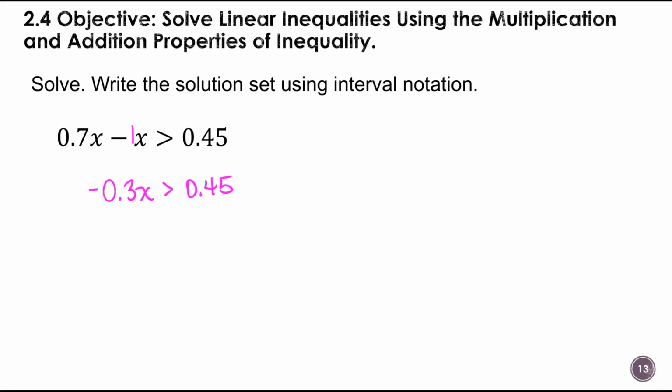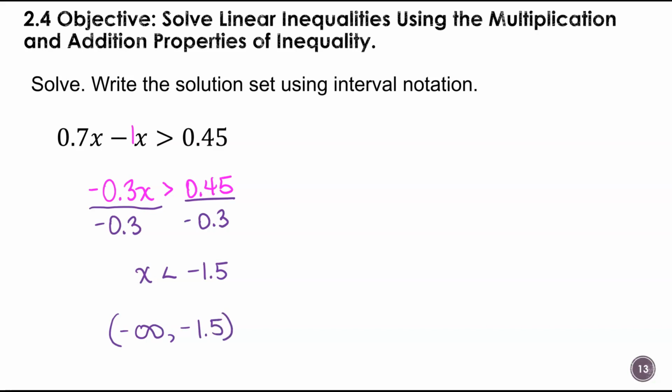We're going to divide then by negative 0.3, and then reverse our direction. Notice I give you a lot of these where we're dividing by a negative for practice, and that leaves us with a negative 1.5. Now, once again, you can put this on a graph, but this is less than, so you could just go ahead and write your interval notation from negative infinity to negative 1.5. Parenthesis on both, right, because we don't have or equal to.